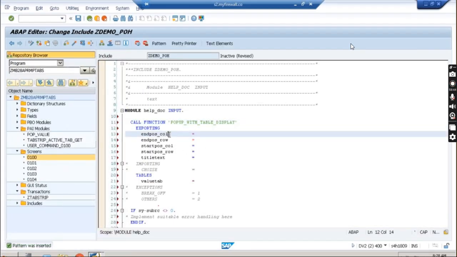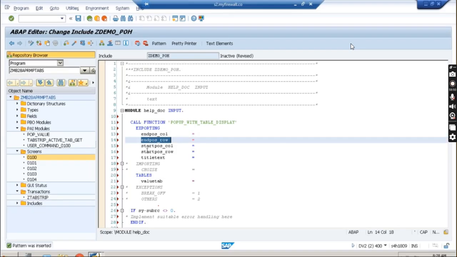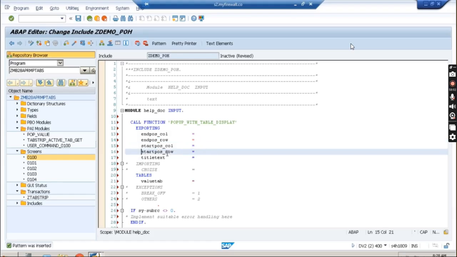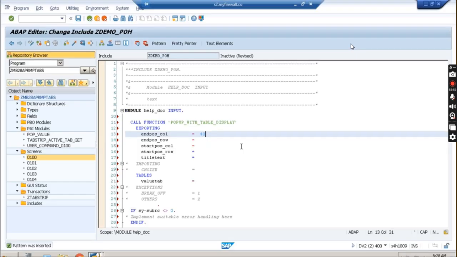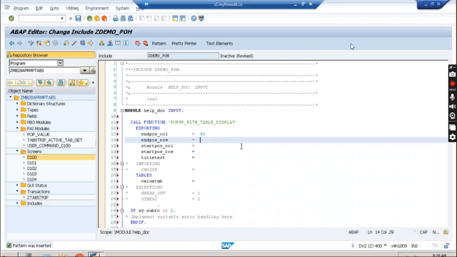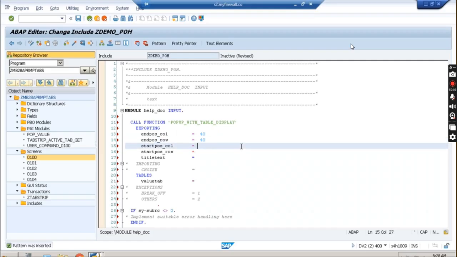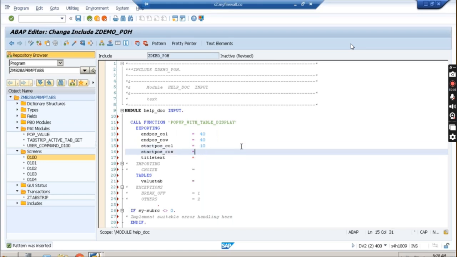Yes, so here the end column and all this will come. So end position of the column, end position of the row, starting position of the column, starting position of the row where you want to display. The end position I want to keep 40 here. Also I'm going to give 40 here. I'm going to give 10, and here I'm going to also give 10.